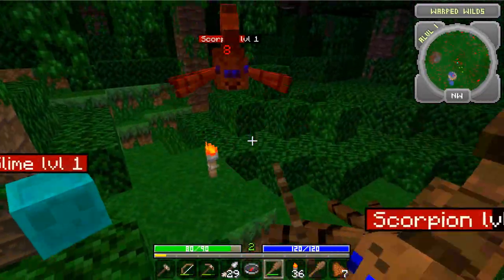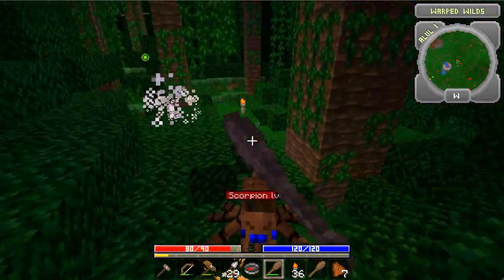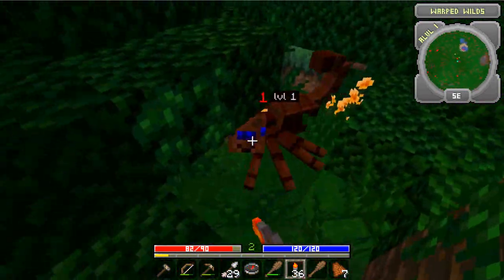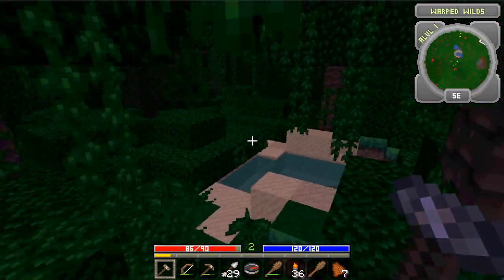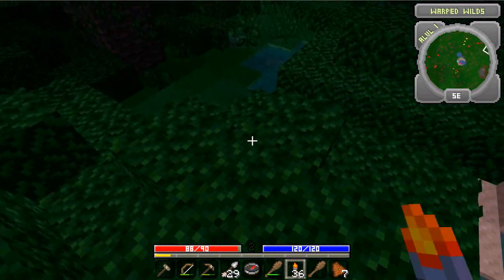Ambush. Ambush. Ambush. I can climb trees. I should climb a tree. Why aren't I climbing a tree? It's okay. We've got it under control. Oh, I'm trying to hit. Oh, there we go. Woo. Right, let me scout out the situation. If I can get up a tree, that might be useful. Well, there's a slime in there, but I'm going to leave him to it.